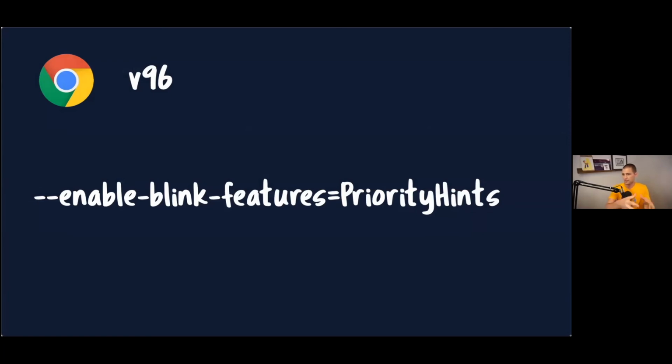And we've talked about it in the context of hero images here and preloads as well. But keep in mind, this could influence the priority of anything from asynchronous CSS to deferred JavaScript, anything that you want to play with. The sky is the limit here in terms of what we have for experimentation. So I do encourage you to play around with that, because the early returns on this particular one are very promising.